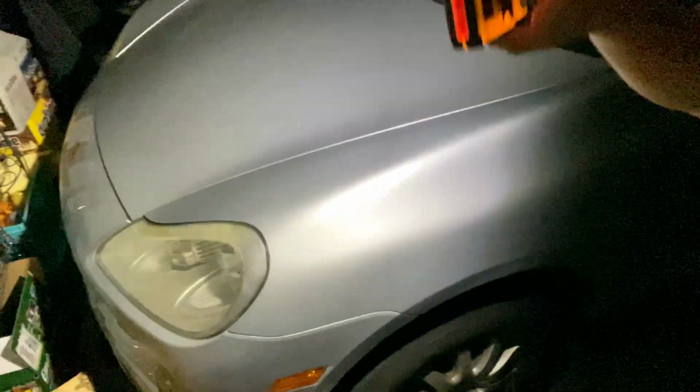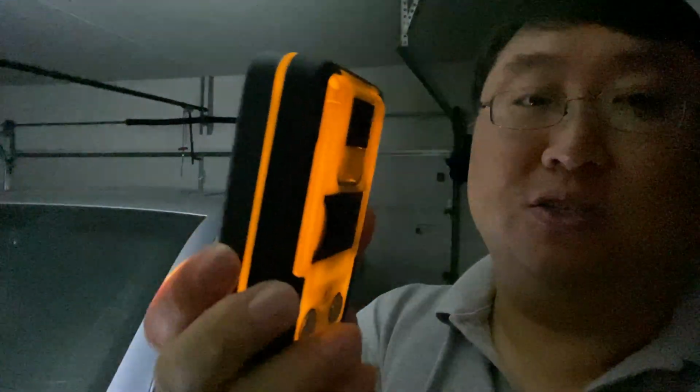And if I wanted to work on my car or something like that, absolutely use this. And what I love about this is, like I said, all the features. So, boom, look at that. Stuck there with the magnets, and I don't have to worry about it marring the car either because of the whole rubber construction around the edges.